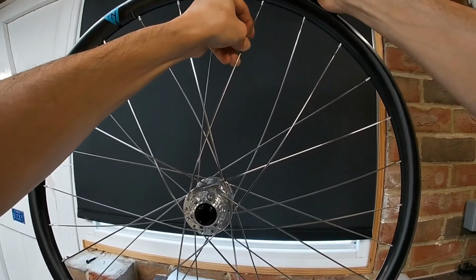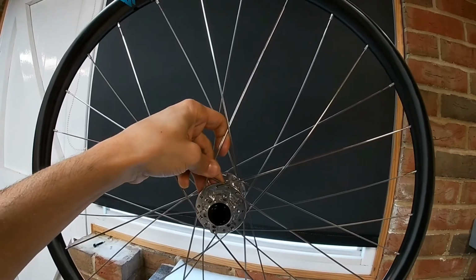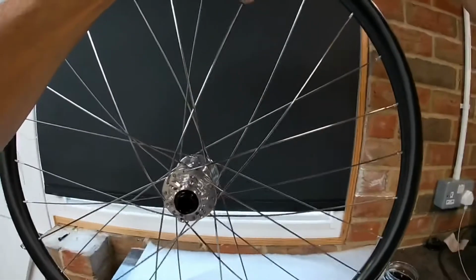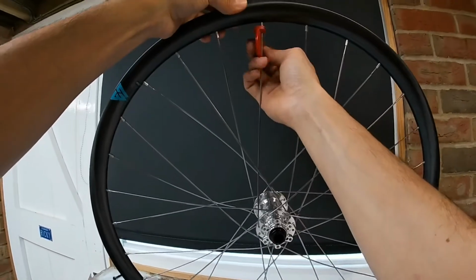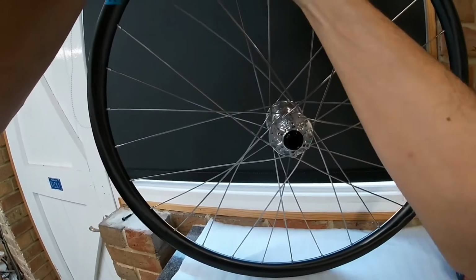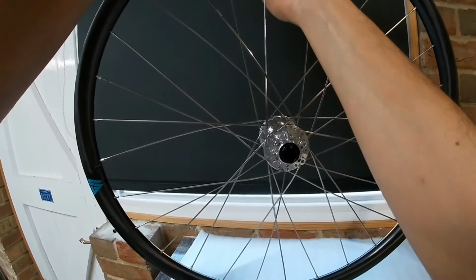Okay, this is the last spoke going in now. As I said, the spoke's fairly flexible, but don't be too heavy-handed with them because obviously they are very thin. Obviously I haven't got much leverage on my tool here, so I'm just going to use my spoke key just to get those last few turns on that last row of spokes we put in.